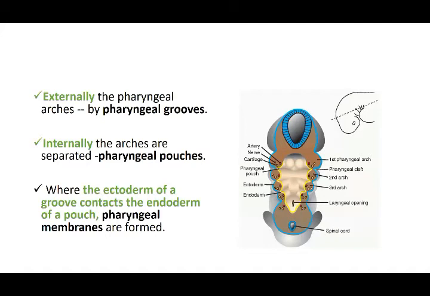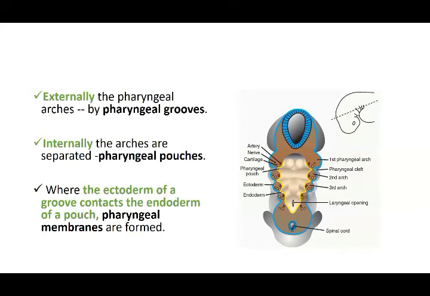Now, if you see this picture, externally the pharyngeal arches are covered by the pharyngeal grooves. The blue color is ectoderm, yellow is endoderm lining the inside cavity, and the brown is your mesoderm. Externally, the arches are separated by these pharyngeal grooves, these depressions. Internally, the arches are separated by these pouches, which are projections outpopping from the inside. The ectoderm forms a cleft, the endoderm forms a pouch protruding outward, and in between you have the mesoderm. Where the ectoderm and the endoderm come in contact, with the mesenchyme in the center, they form what is called the pharyngeal membrane.